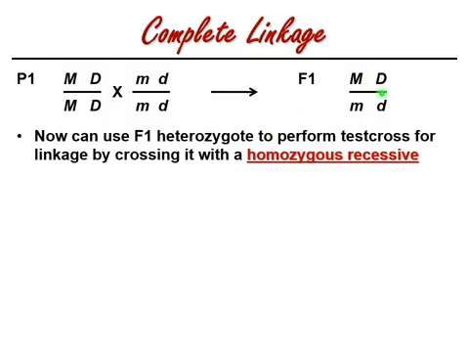You could actually even call this a back cross. This test cross is going to be basically crossing the F1 to test for linkage. See if the normal tall gets separated from mottled dwarf. Like if you end up with normal dwarf and mottled tall or something like that. So we can use the F1 heterozygote to perform a test cross for linkage by crossing it with a homozygous recessive. So that's crossing it with this genotype, which is why you could even call this a back cross. It is a test cross because you're testing something, but you could also call it a back cross because you're crossing back against one of the parental genotypes.